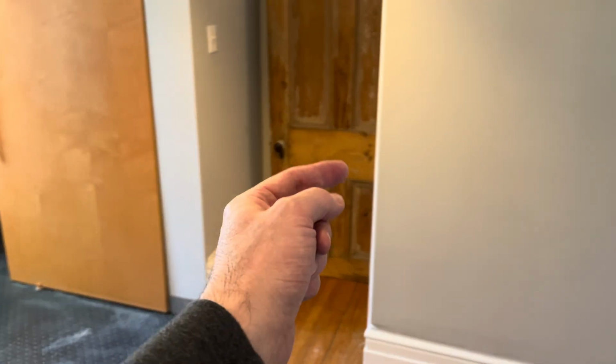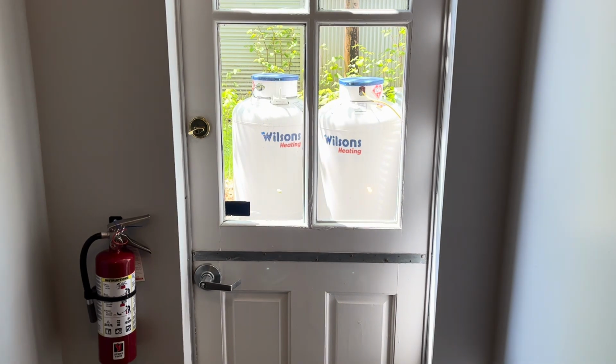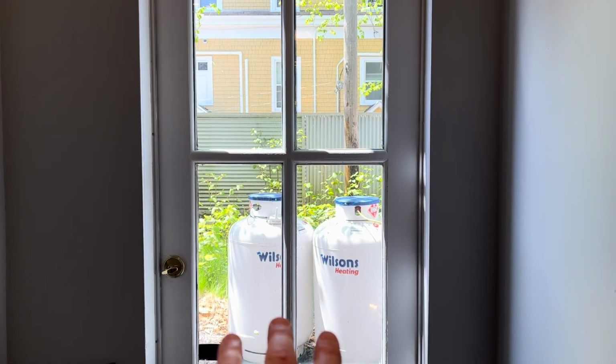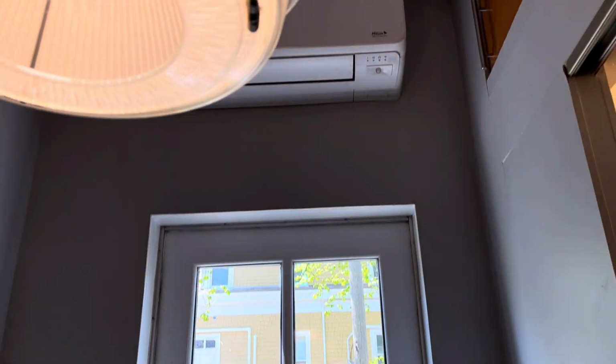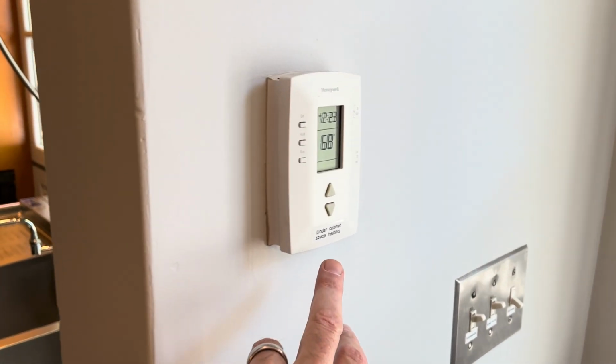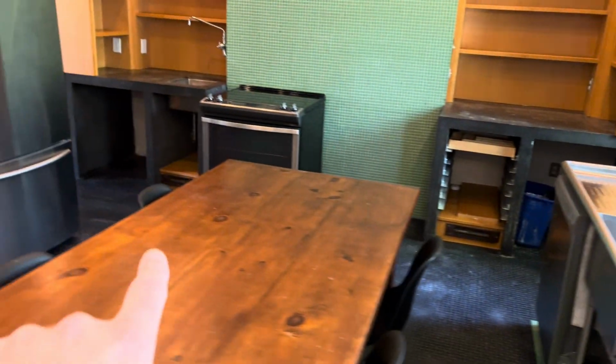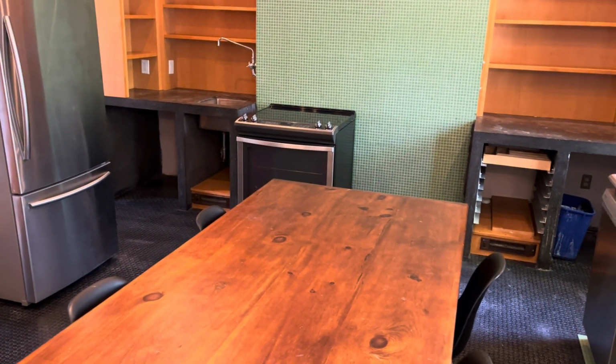This is a staircase going into the basement, and that's for your bedroom. And as we start to turn around, I'll actually just go right over here. So we have a half bath here. That door is a stationary door, it no longer functions. It's left there for the beautiful windows. There's your heat pump that you can see. This is another thermostat here. So that is for electric radiators that are electric blowers, one right over there and one right there, but you may never use them because of the heat pump.